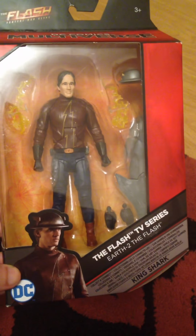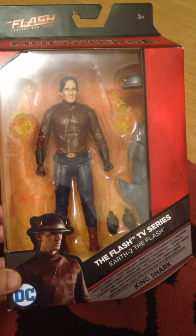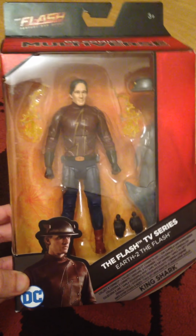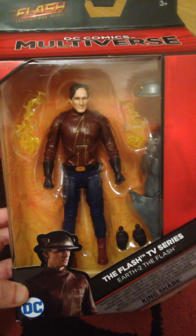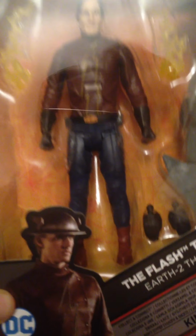Next one, which is all part of the same wave, again from the Flash television show, is Earth 2, the Flash. Now, for those who have seen the Flash TV show, and for those who haven't, well, more for you, but for spoiler reasons, this is meant to look like the Earth 2 Jay Garrick Flash, when in reality it is not. It is Zoom pretending to be Jay Garrick, as is revealed later in the series, but this is the look he's sporting when he's pretending to be Jay Garrick.